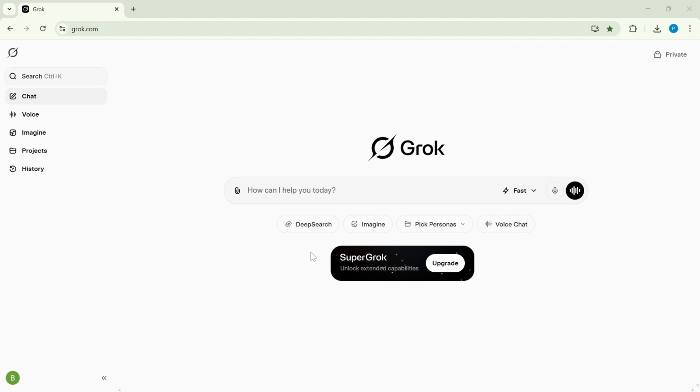On the homepage, you'll see the Grok AI interface front and center. Think of it as your study partner. It's built to respond to questions, walk through reasoning, and adapt as you clarify what you need. Take a second to scan the layout so you know where to type, where to attach files, and where responses will appear. In the main view, look for the chat bar at the bottom of the screen.